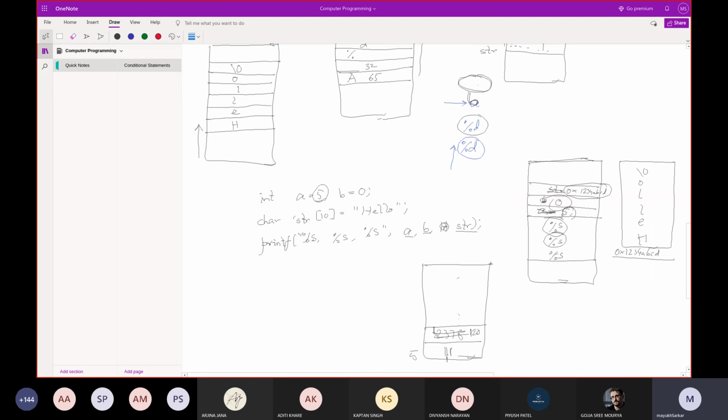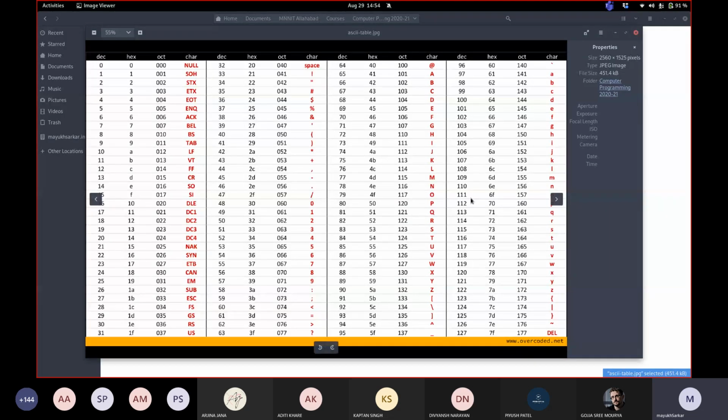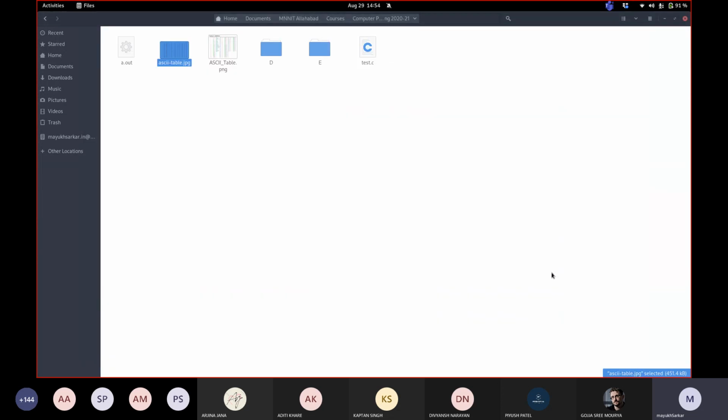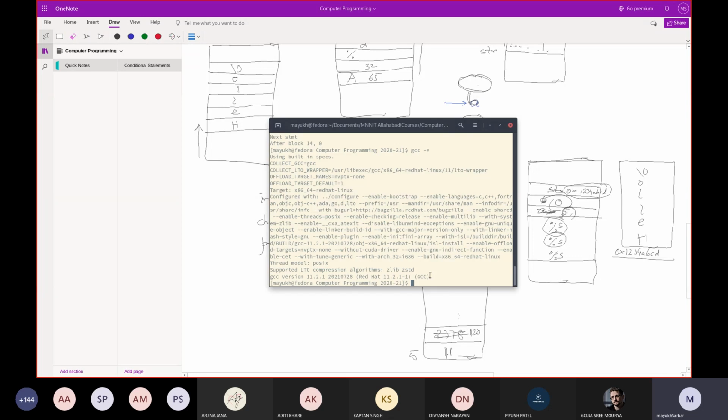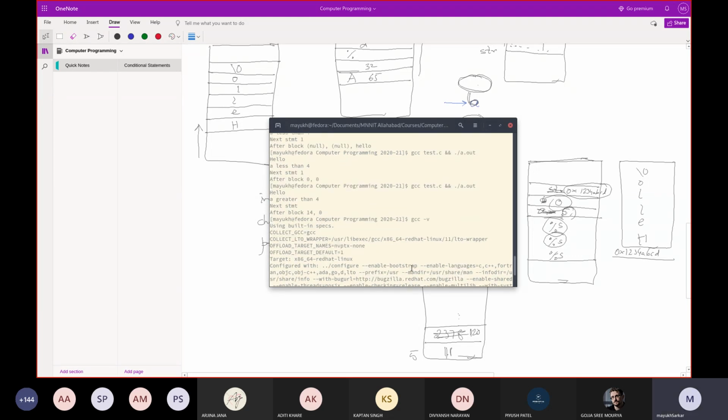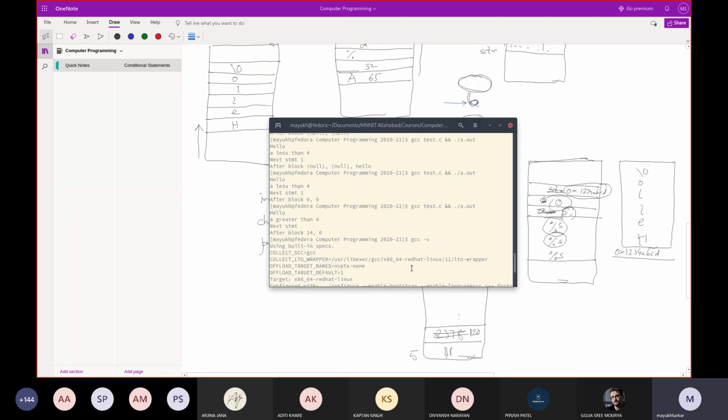Then maybe the next character it goes to is 120. What does 120 represent? X. So after a garbage character, you'll see the X. But it depends upon what is there at your memory address 5. It will be done by the older compiler, which does not perform some checking. Maybe later compilers will show you a wrong format. A more modern compiler will outright show that there is no string there. You are searching for the wrong thing. There is no string there, so it is directly showing null.